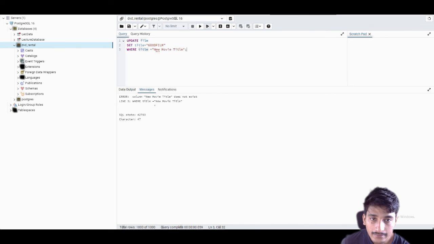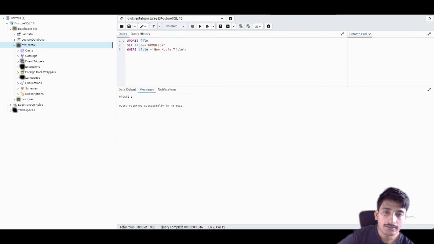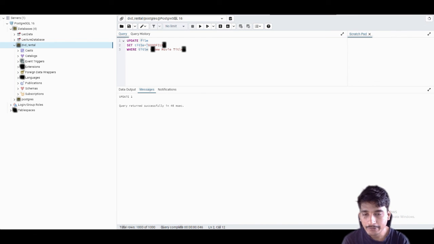The issue was a typo: we need to use single quotes. I had used double quotes and it was giving us the error. This is the error you need to keep in mind when you use SQL: we need to use a single apostrophe for our string. Now we have updated our query successfully. Now it's time to delete it.